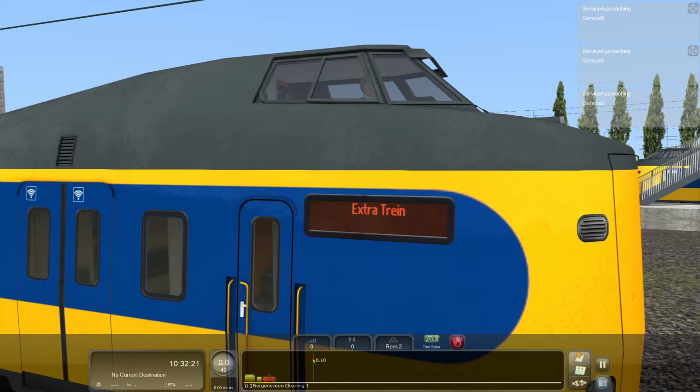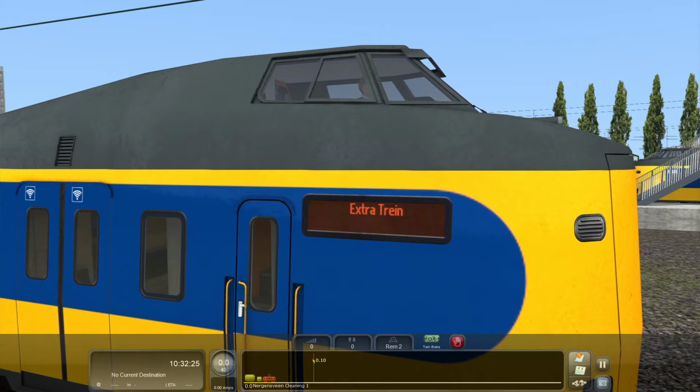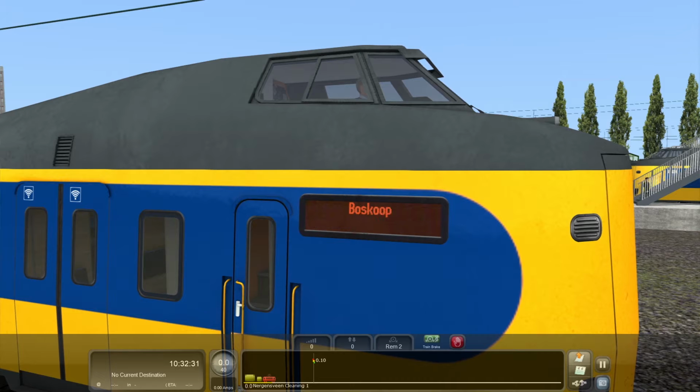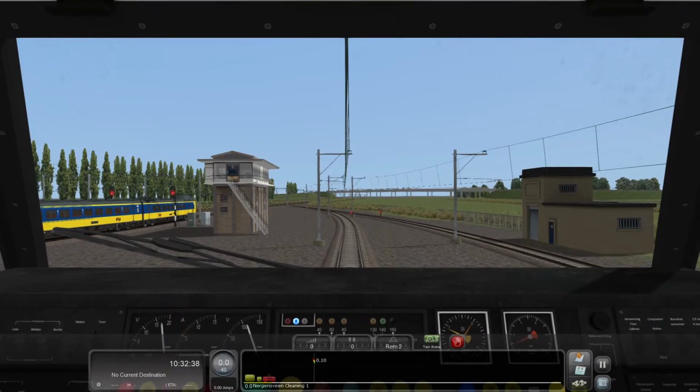The destination boards now use the master destination list, and the destinations can be preset. For old scenarios where this wasn't a feature, those trains will now have a default of extra train. There are new sounds both inside and outside, and I've modified and included some of Linus's sounds from his sound mod pack.